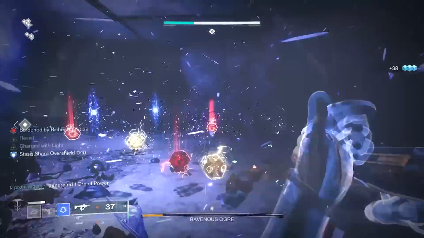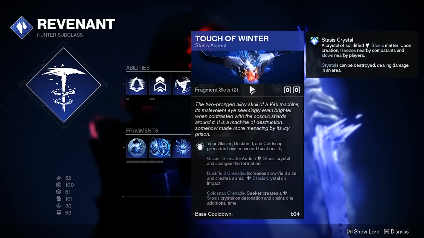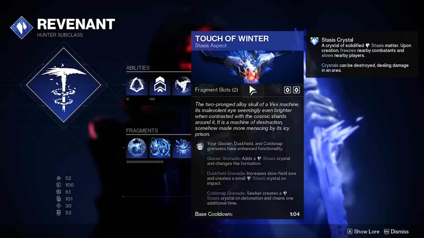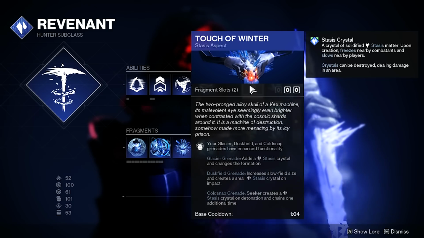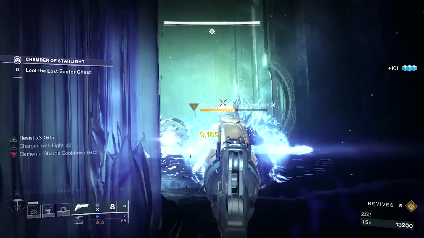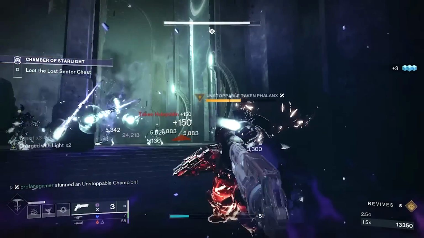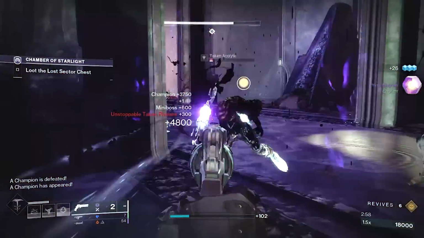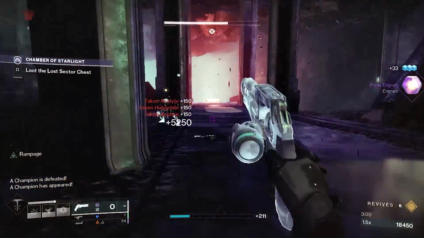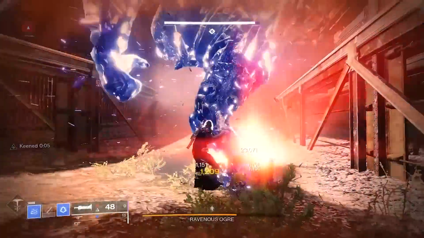be used. We're also using Touch of Winter, which, as we discussed earlier, gets a major buff from Renewal Grasp by providing a slowing field with the Stasis crystal in the center. One of the most underrated benefits of the Duskfield grenade is its ability to act as a makeshift barricade, which can provide tremendous benefits when in combat, especially with this build.